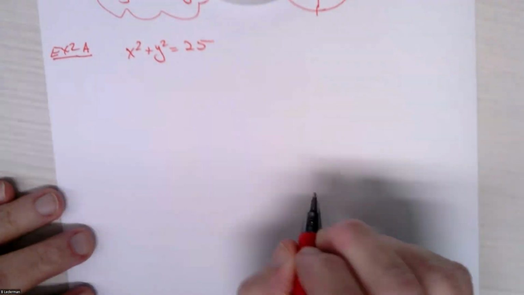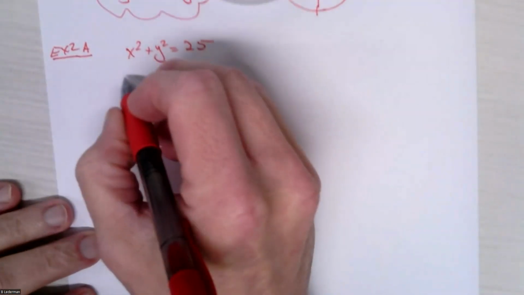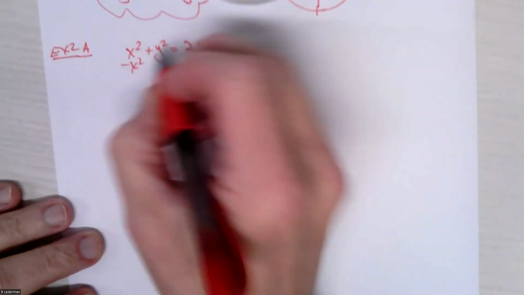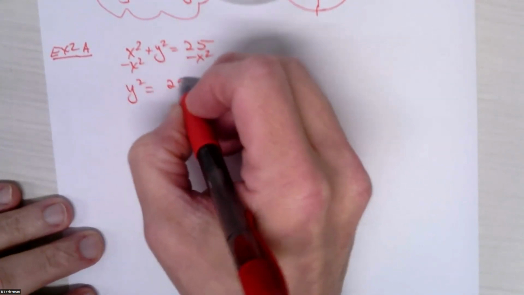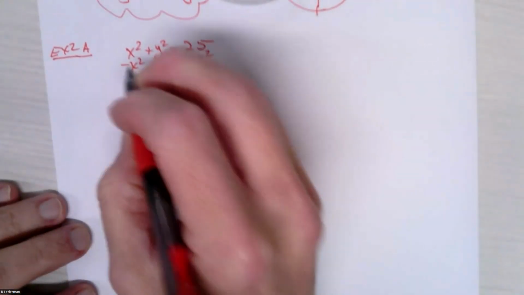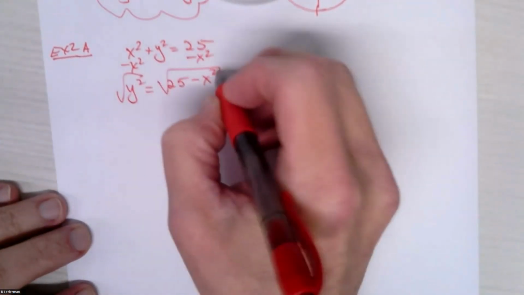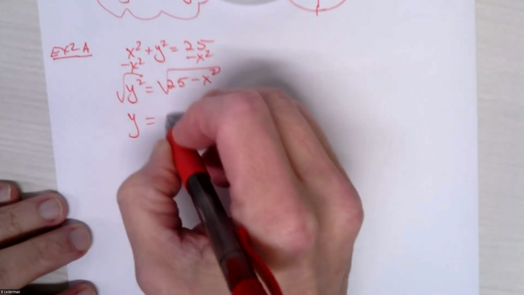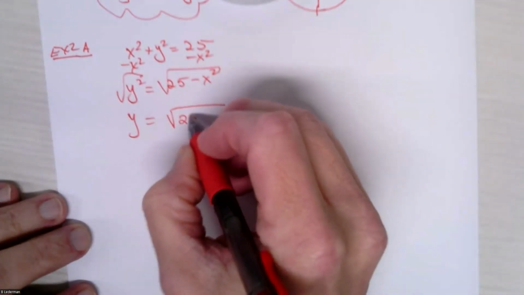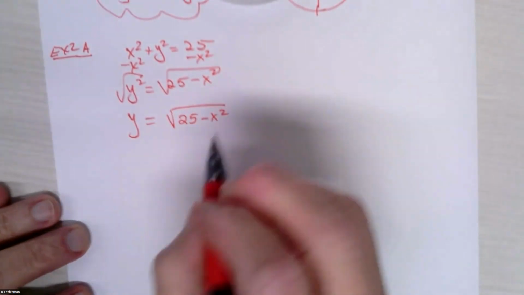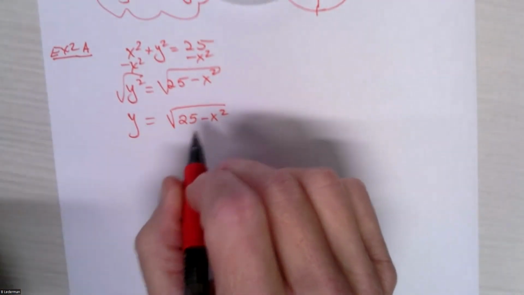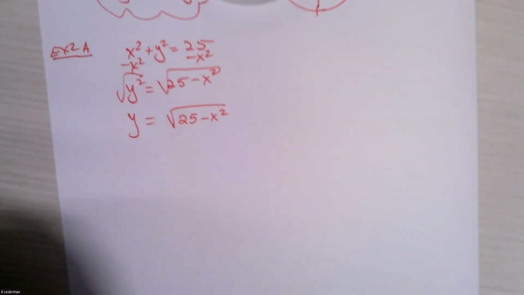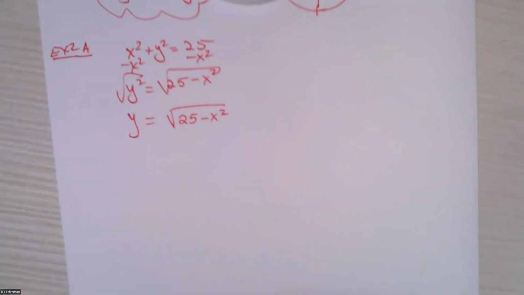So we know that x squared plus y squared equals 25. Now I'm going to solve for y. I'm going to subtract x squared from each side, and I get y squared equals 25 minus x squared. Then I'm going to take the square root of each side, and y is equal to the square root of 25 minus x squared. I'm good with just the positive, because we're dealing with the point where y is positive, so I'm going to stick with the positive square root.